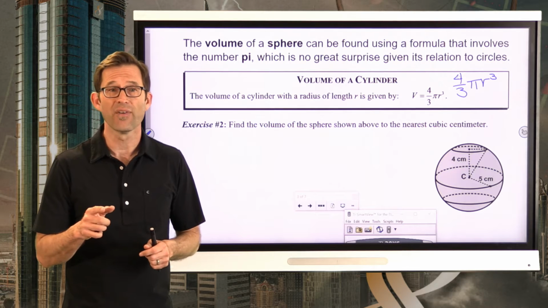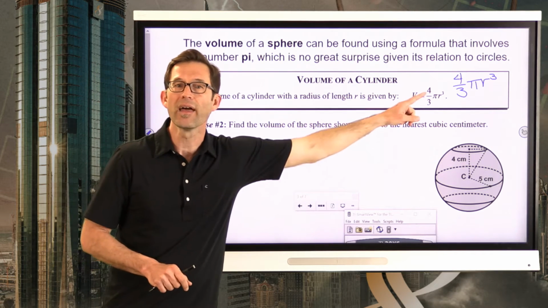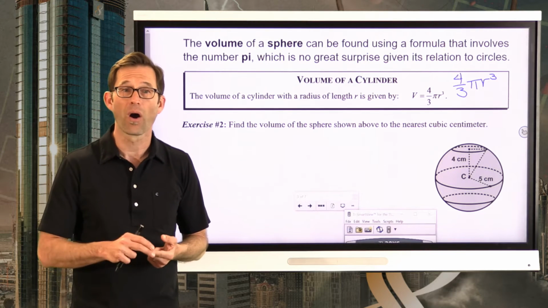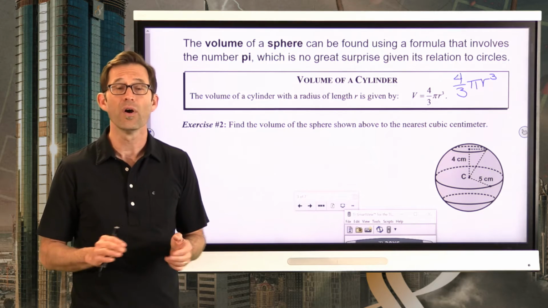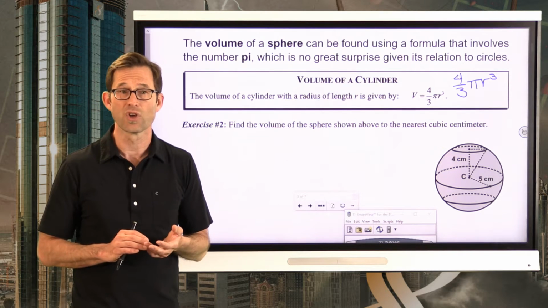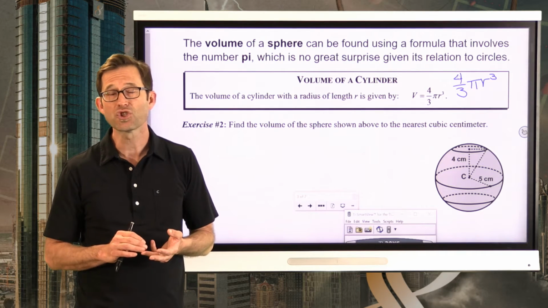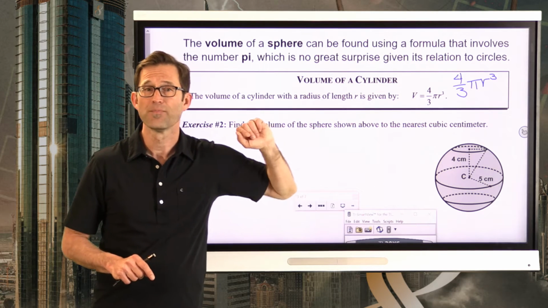That has an edge length of s. That would be s cubed, right? There's got to be three lengths multiplying each other. In this particular shape, it's r times r times r. Volume will always have three lengths multiplying each other, whether it's length, width, base, r, and h, what have you. Here it's r times r times r.